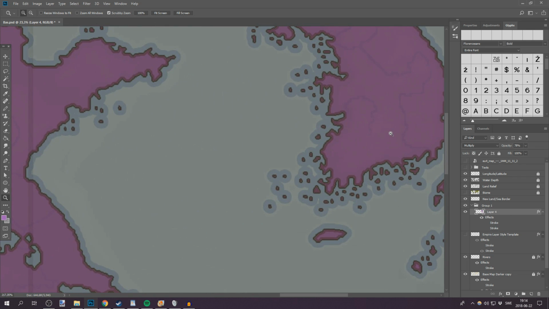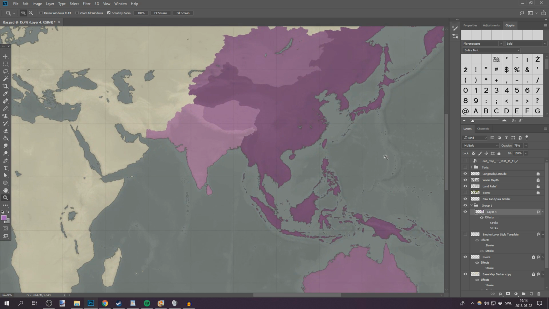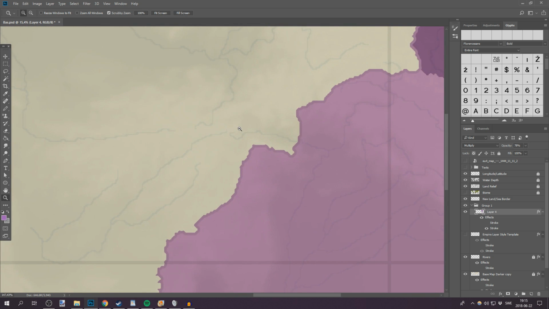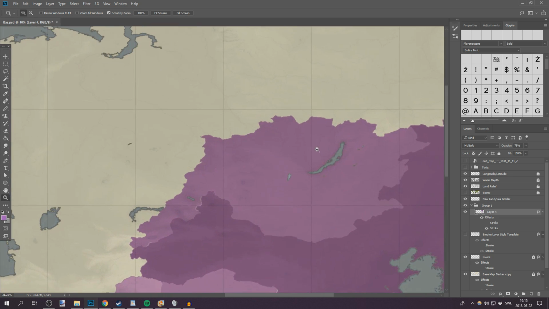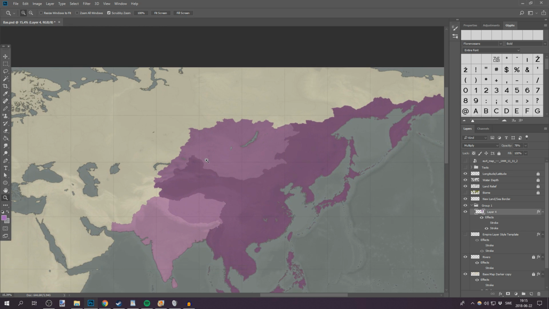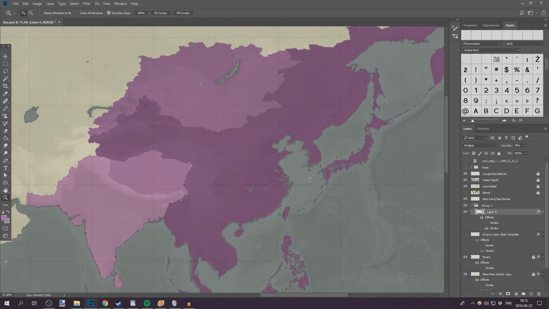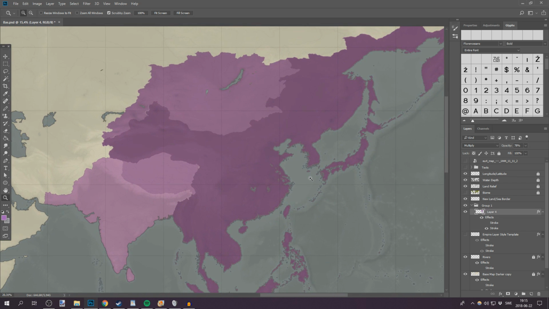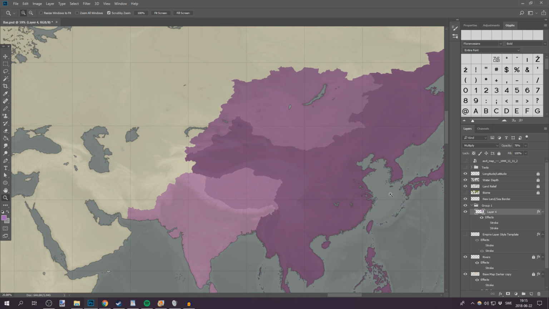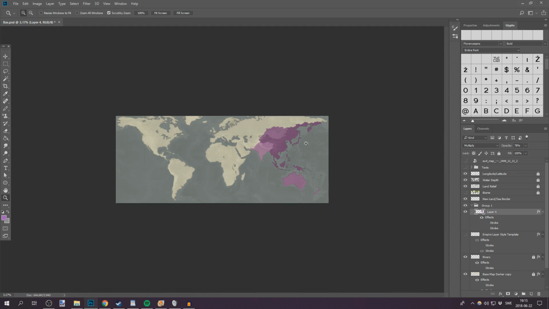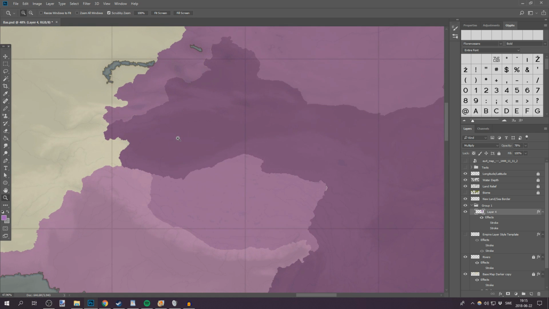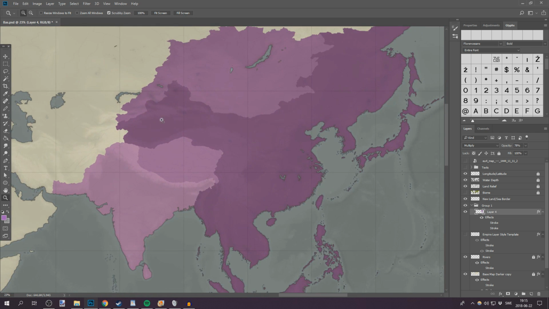Weird enough. Yeah, that's good as it is, I think. How's it here though? Yeah, it could be nice for land border, I guess. Not so much for the coast though. Yeah, we'll think about that.